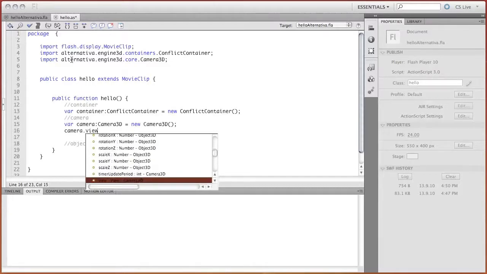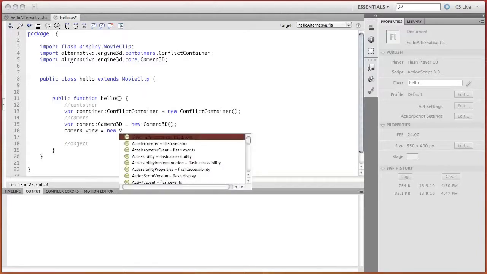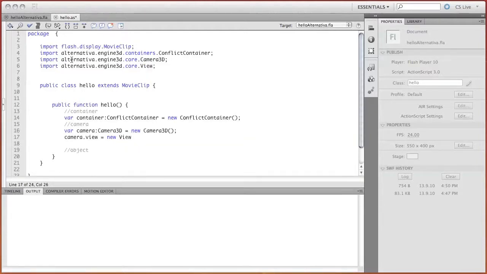The view camera property is meant for adding to the display tree, and the display object is stored there. We need to create it and call the constructor of the view class. In the view class constructor parameters, the viewport size is stated, the size of the area going to be displayed.